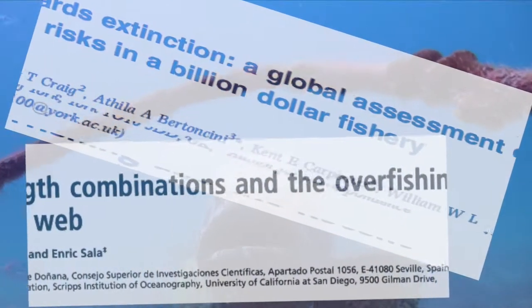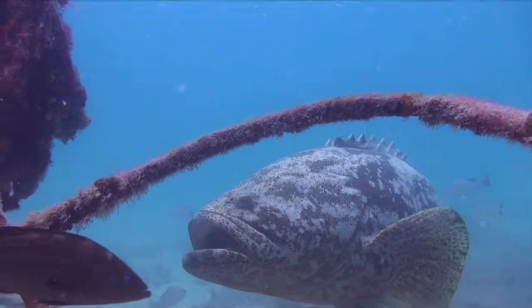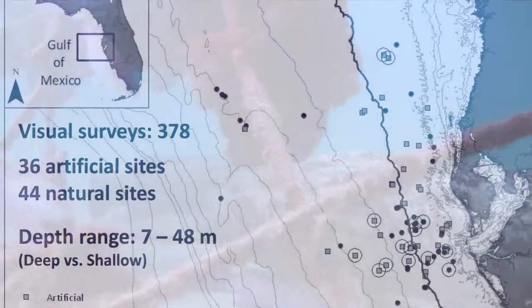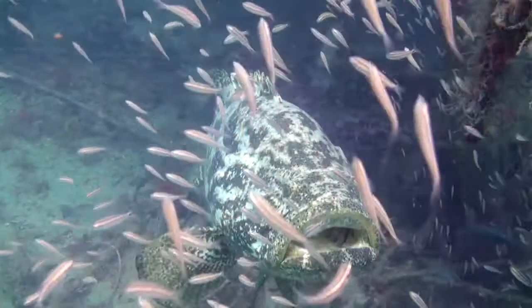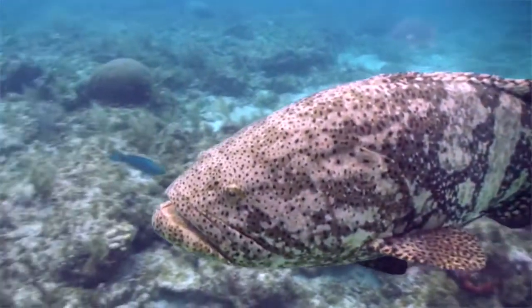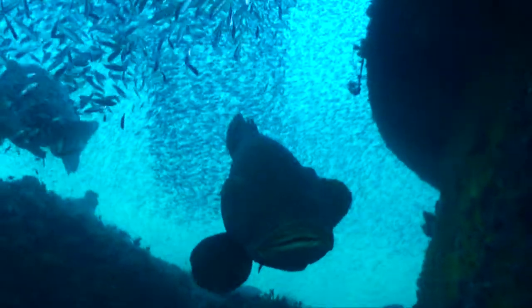Over the years, Angela Collins and her research team have carried out a valuable baseline study of Goliath grouper within the central eastern Gulf of Mexico. We've been looking at Goliath grouper abundance and distribution in the central eastern Gulf of Mexico since about 2007. We're looking at numbers of Goliath grouper over both artificial reefs and natural habitat throughout the year, and we're looking at the size distribution of fish present at each of these sites.